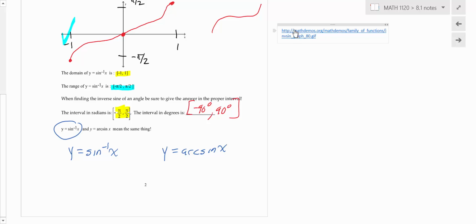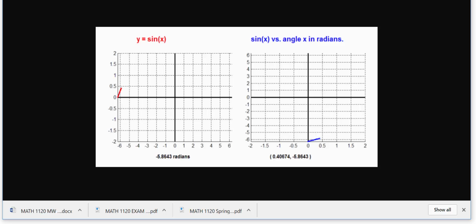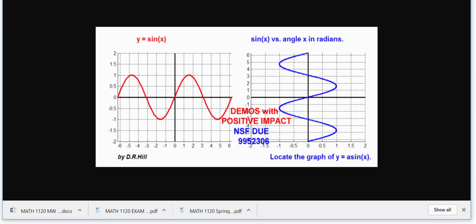Okay, so here's kind of the idea. I'm going to do something on the next page. I'm going to see if this little applet works. This may not be any good, but I'm going to try it. Okay, yeah, this is what I wanted to show you here. So this is the sine wave you're familiar with. What it's trying to do is take the points and go backwards, and this is trying to draw the graph of the inverse sine. And see, this is what an inverse looks like. If you rotate and flip, that's what's happening. So if you imagine rotating that to the right, then flipping it, that's how you get that graph right there. Does that make any sense?